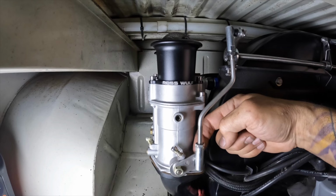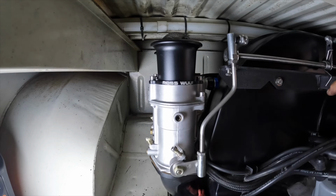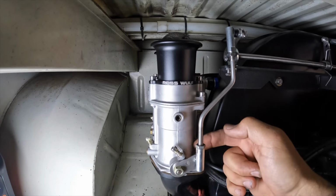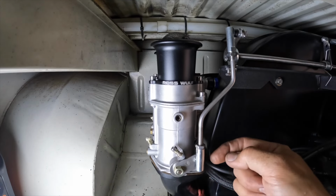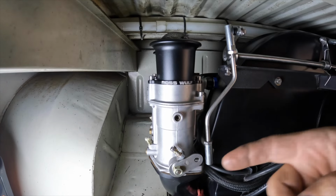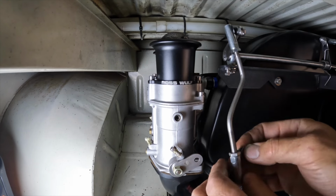Another point that sometimes I have to modify is this right here. Sometimes that hits, like it's doing now, on the carburetor. So what I'll do at that point is I'll put some washers on this side of that hardware, because right now it's hitting the stem. The actual shaft of this is coming through and touching right on the base of the carburetor right there. So I'm gonna stack two washers on this side to get it away from there. Okay, they do not come with extra hardware in the kits to do this spacing that I'm about to do right here. But because I do so many Berg linkages, I actually do have the proper washers for it.